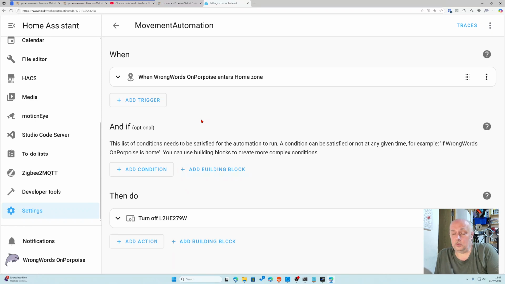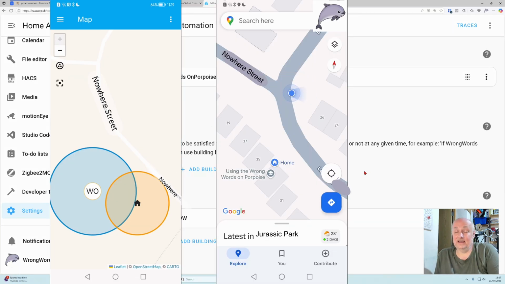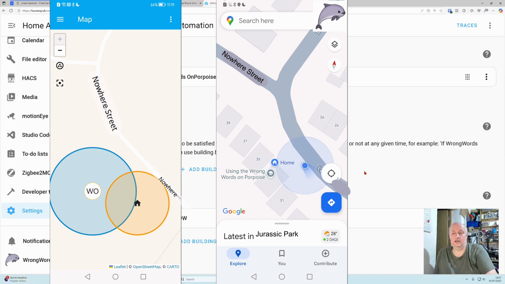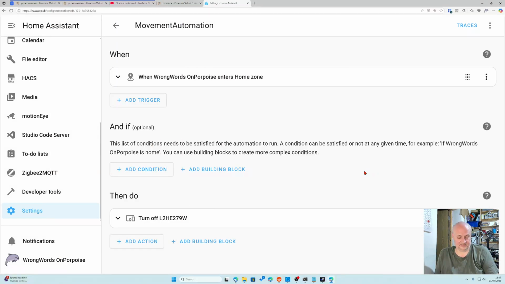Trying to figure out why it's not updating. And as you can see, it's not updating. It did update eventually. But GPS was being a pain. And that's the problem with this, is you're relying on a device to say where you are. And most of the time it works, and sometimes it just doesn't. And it's a bit of the updating, it's a bit of me switching the phone off, it's a bit of Android in my case. I'm going, oh, you don't want to do that, you don't want to have tracking on that, and switching it off.